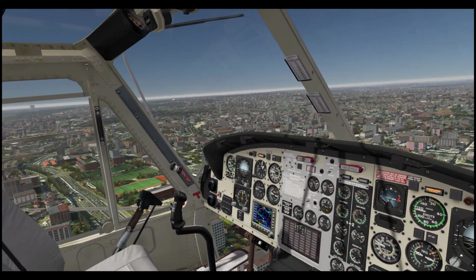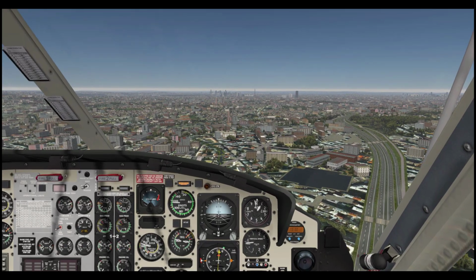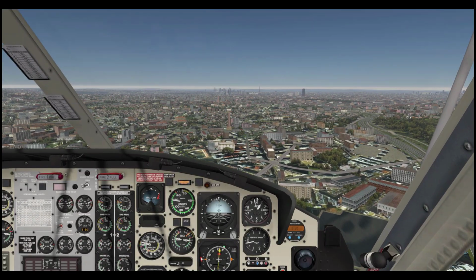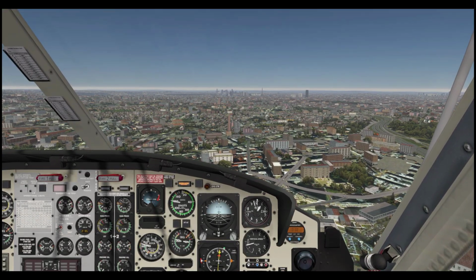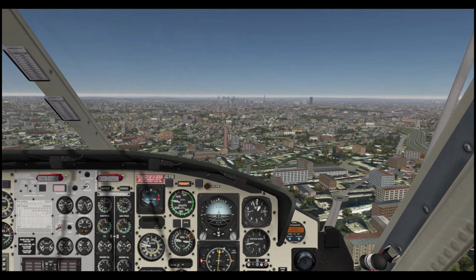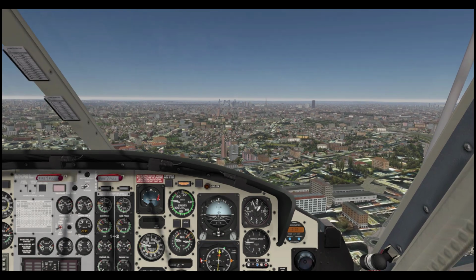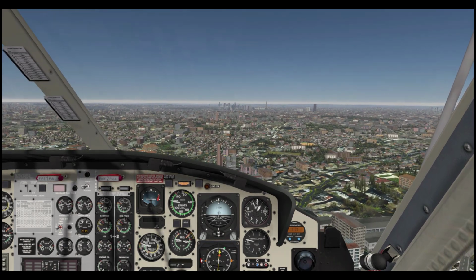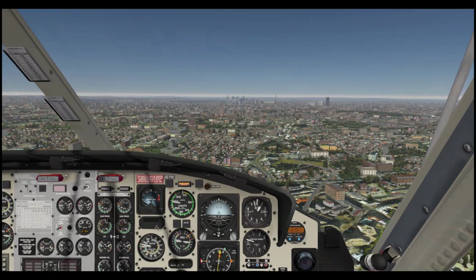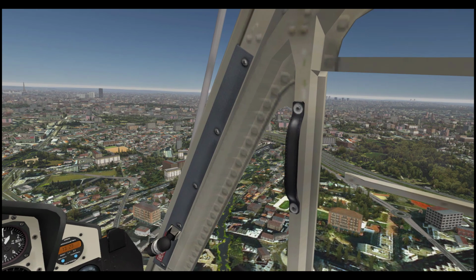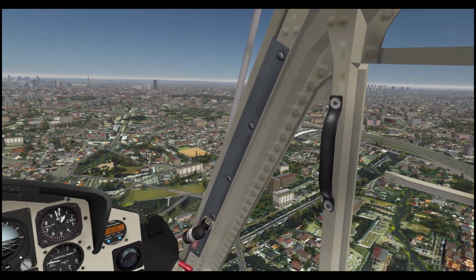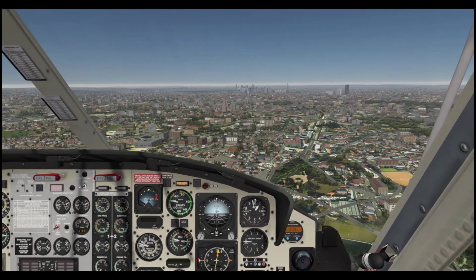Let's see, yeah. I don't know why, but my head tracker is not working as well as it should. Oh, it's hanging down. Let me reposition it. Sorry for the noise. Okay, this should be better. There we go. You can even see that this is not a completely flat territory. It has very, very subtle changing elevations.